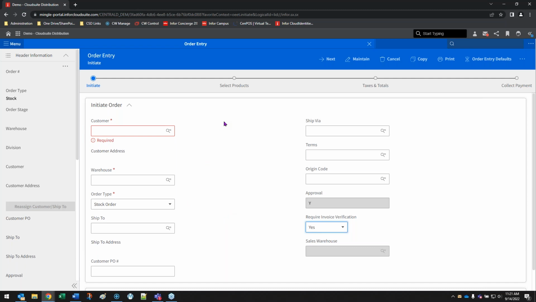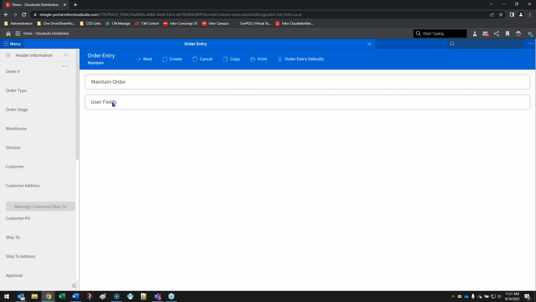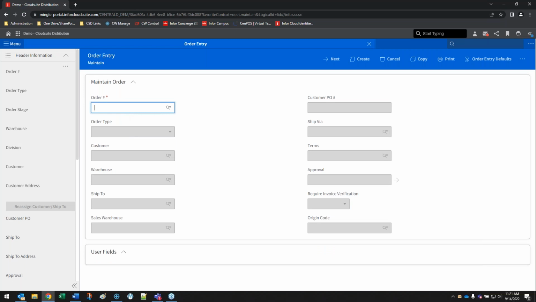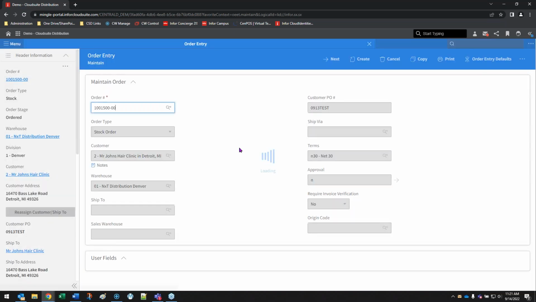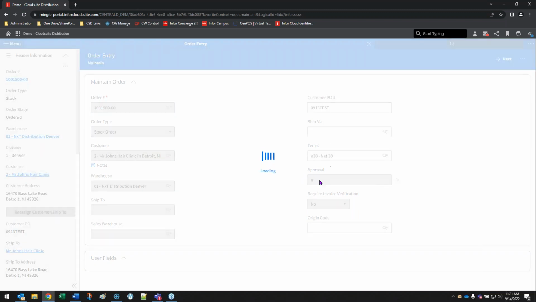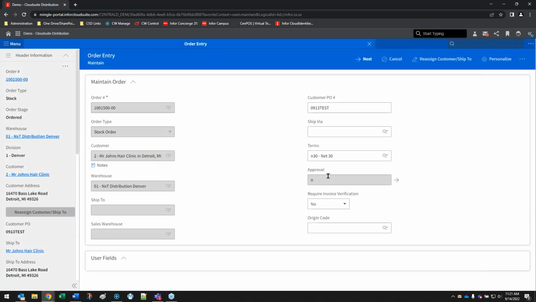All right, so let's talk functionality since we're here. When I'm using operational hold codes, and I apologize for looking down, I'm looking for the order that I was working with yesterday to save some time. There's a couple things that happen. So you'll notice here that the approval type field becomes uneditable. Say that 10 times fast.